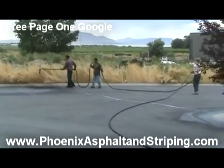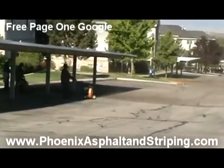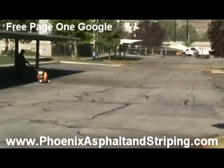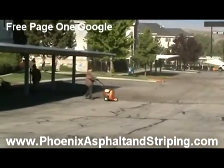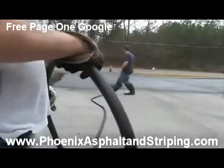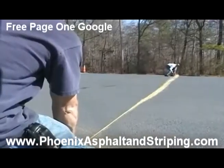The asphalt itself was in pretty good condition. We actually rate the asphalt that we work on on a scale of 1 to 5 — five being the best, one being the worst. The parking lot that we approached was a large property management company's stewardship, which means they were in control of the property.